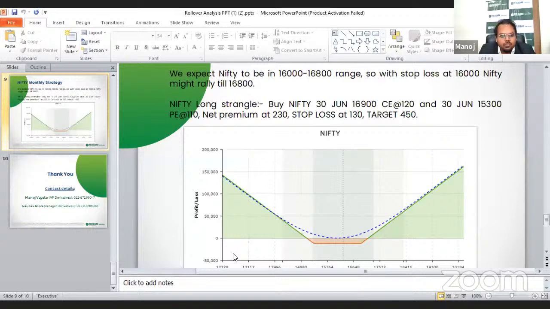So once you buy a future at 16,200 or 250 level and you combine it with the put, yes, that can be done, but obviously we'll have to have a good M2M stop loss. Let's say a gap down of 100 points: the put option might increase by just 50 rupees, and the Nifty futures long that you have might give you a negative M2M of 120 to 130 rupees. So if that is a risk which the client is willing to take, yes, that can be bought. The stop loss in this trade would be 16,000, and 16,800 as a target.